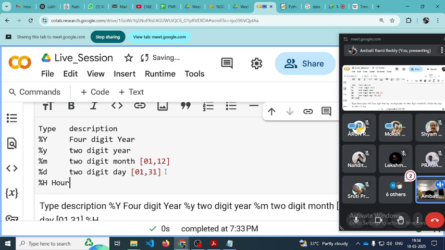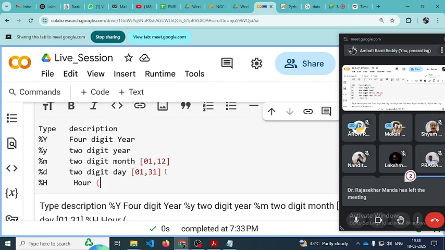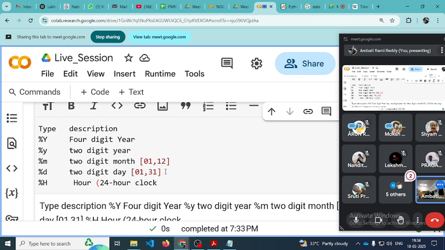Similarly we have the format percentage H. Generally the time clock is a 24-hour clock. After 12 comes 13, 14, 15, 16, 17. By default we have the 24-hour clock format, so the hours will start from 00 to 23.